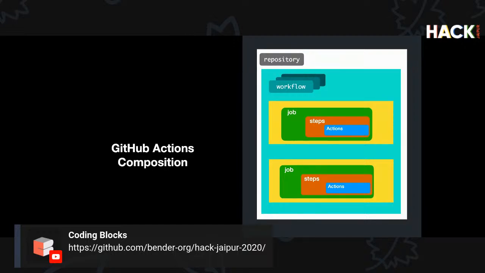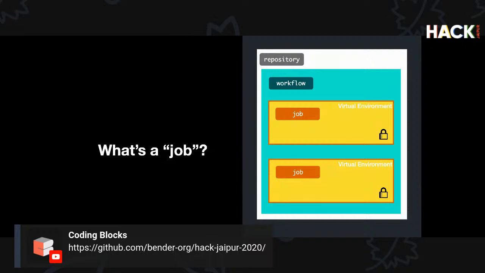Moving a little bit further, if you look at it from an infrastructure perspective, in the workflow file, we had two different jobs. Each of the jobs were actually running in a different virtual environment.